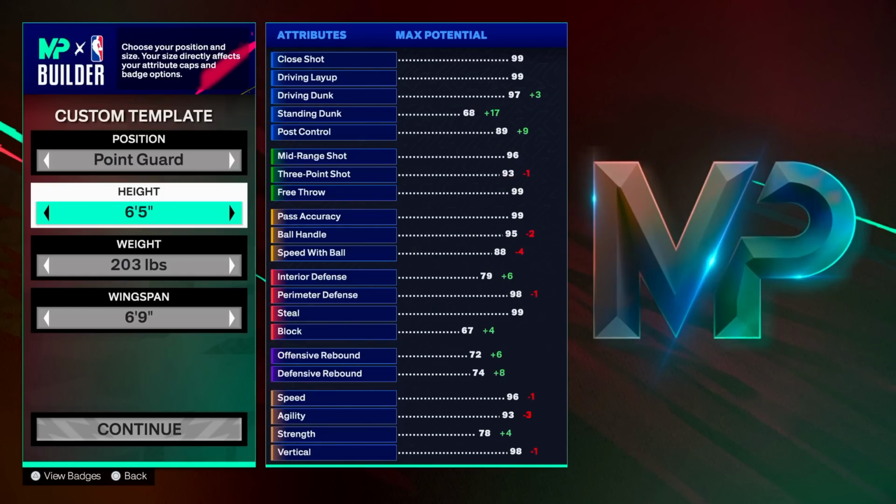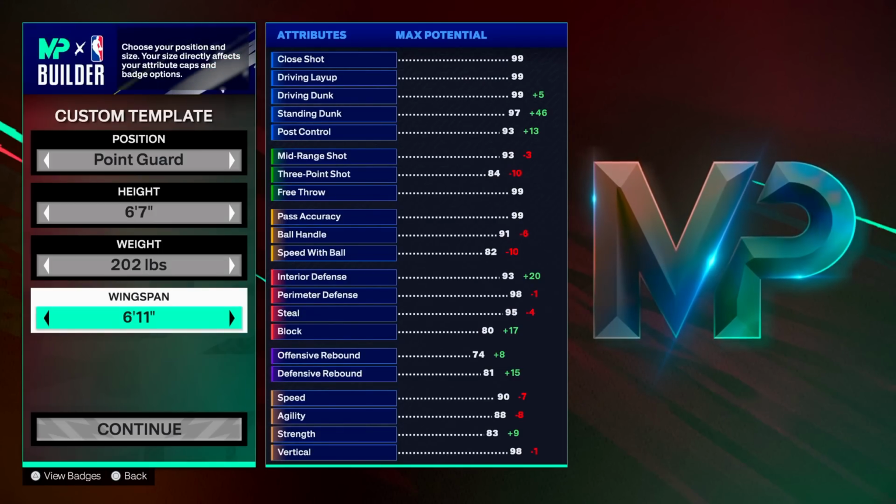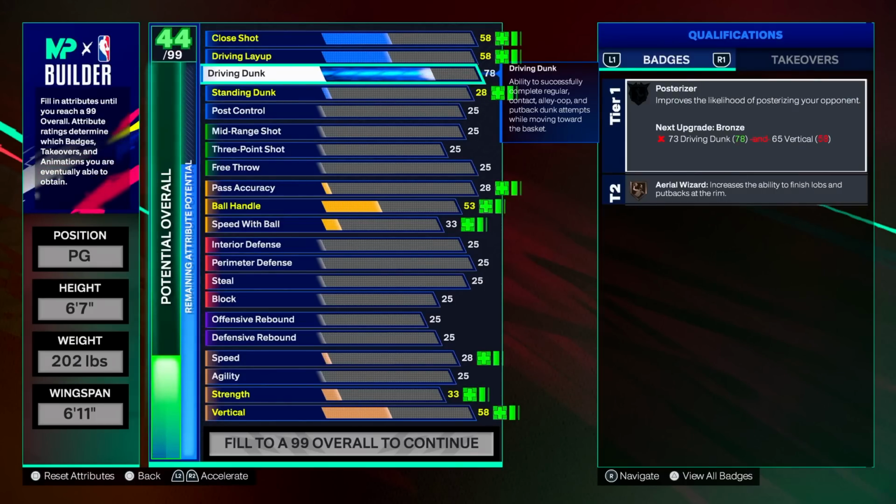Which I want to go a 6'7", 202 pounds, or you can leave it default, it doesn't really matter. And you want to leave your wingspan exactly 6'11" default. Now look, for y'all driving out, y'all want to go exactly 89 driving out.